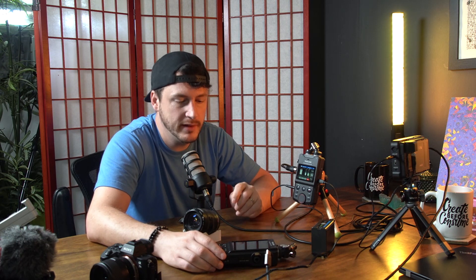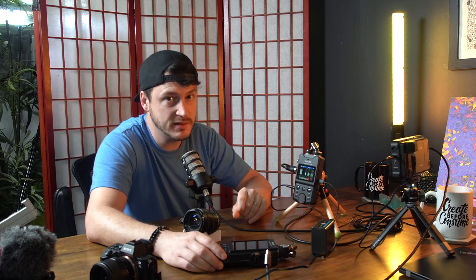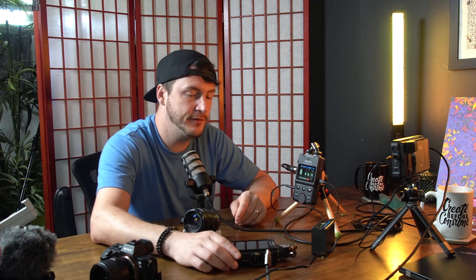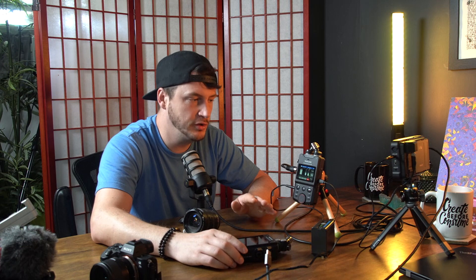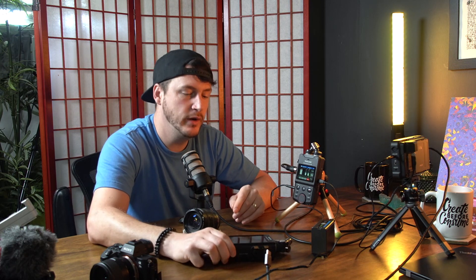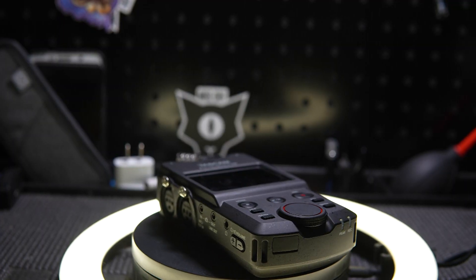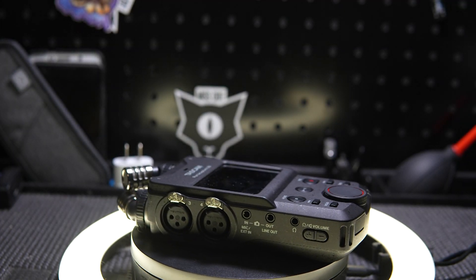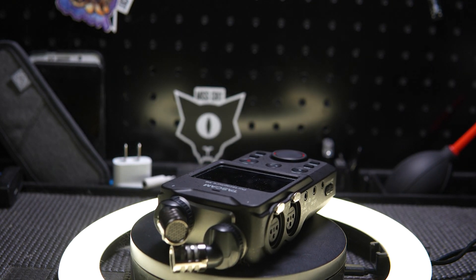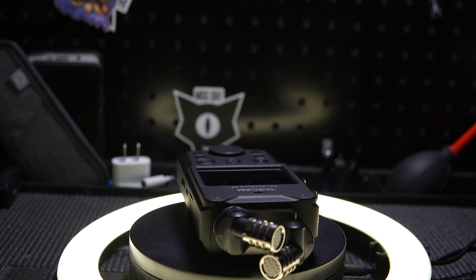For example: the menu button, extra buttons, two fewer XLR ports, and no multifunction port — but it is the budget version. The X6 is actually great; its only real downsides are two fewer ports and no multifunction port. You can pick it up for around $250–$300, while the X8 goes for around $400. If you're on a tight budget and working solo doing studio stuff, the X6 is more than enough and you can save the hundred dollars.